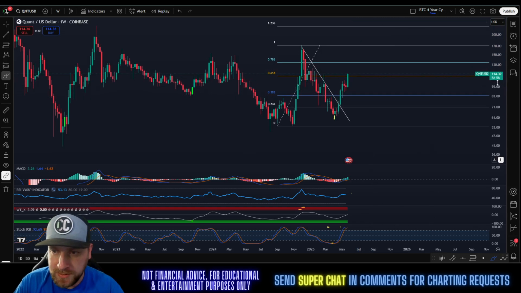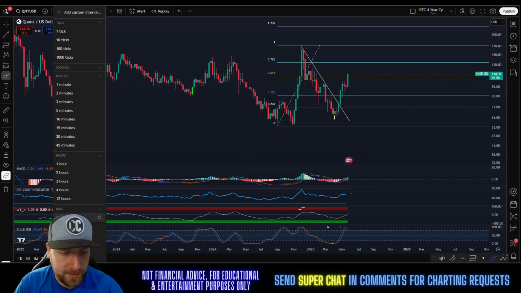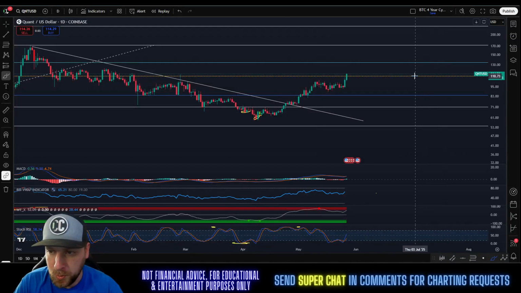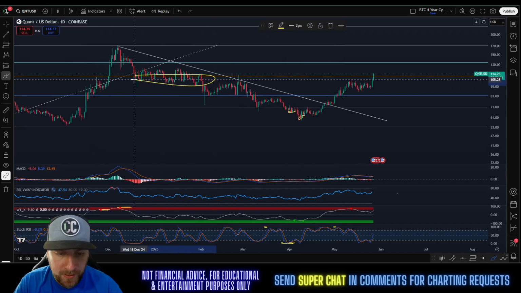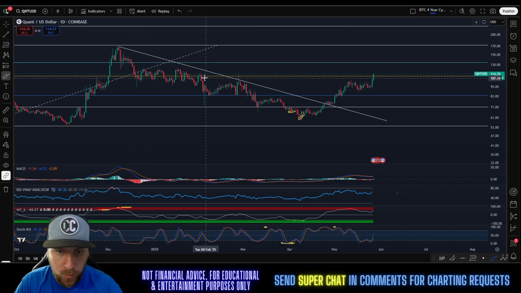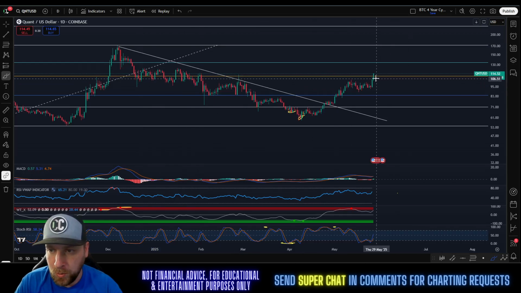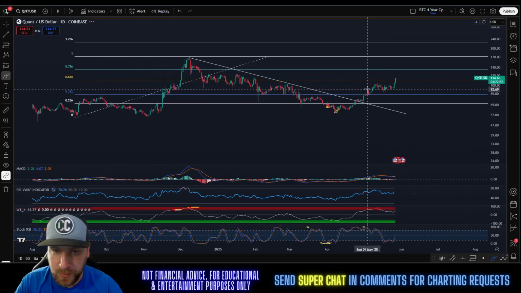The main focus here on this technical analysis is to focus on that $110 support area. Quant has to stay above $110 in order to maintain its bullish momentum. You can see we do have a lot of price history going all the way back to December of 2024, all the way to February, just bouncing between that $99 range and the $110 range. So hopefully we maintain our momentum above the 618 and we continue this rally to the upside.